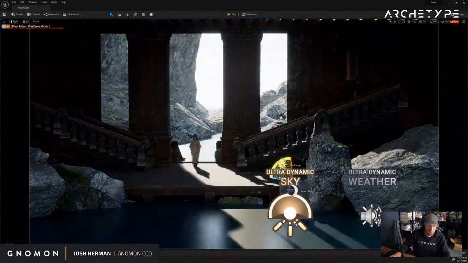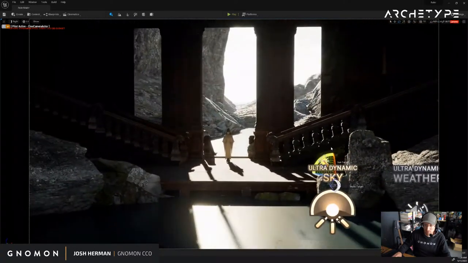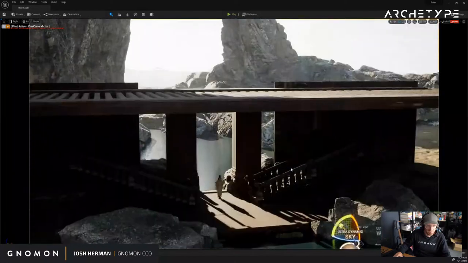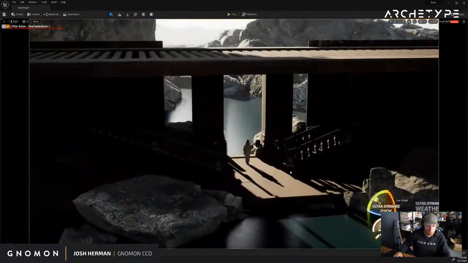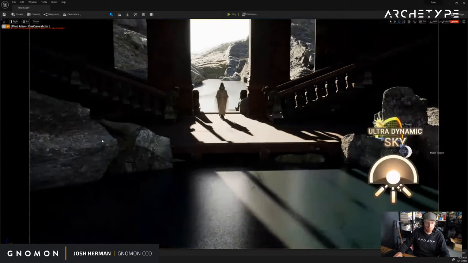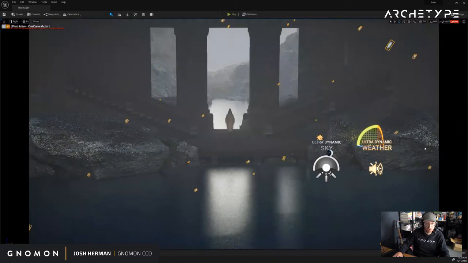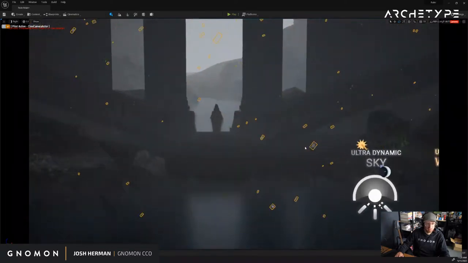I think I was going in this direction. And you can play with all this stuff. It's super easy. But it's just one light, which is cool. And then, of course, you can get in some fog. Yeah, it's one of the best add-ons. That Ultra Sky is amazing. And obviously, you can come in here. I love the weather aspect of it. If you want to come in with your snows, you can.